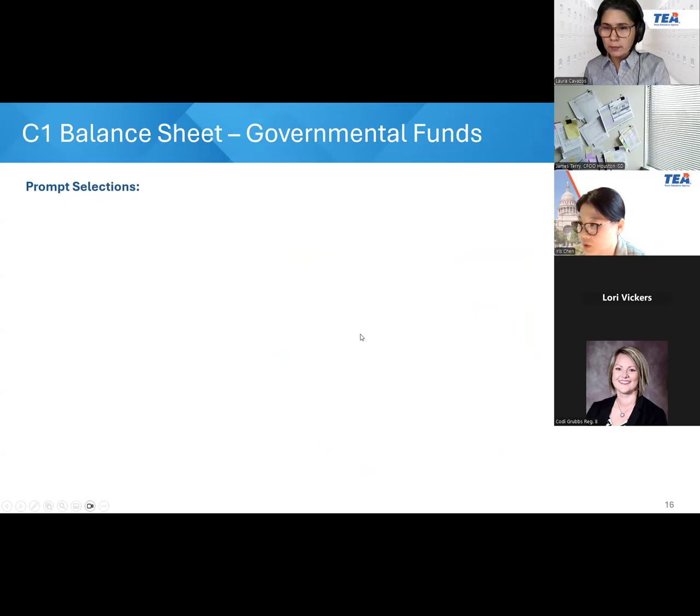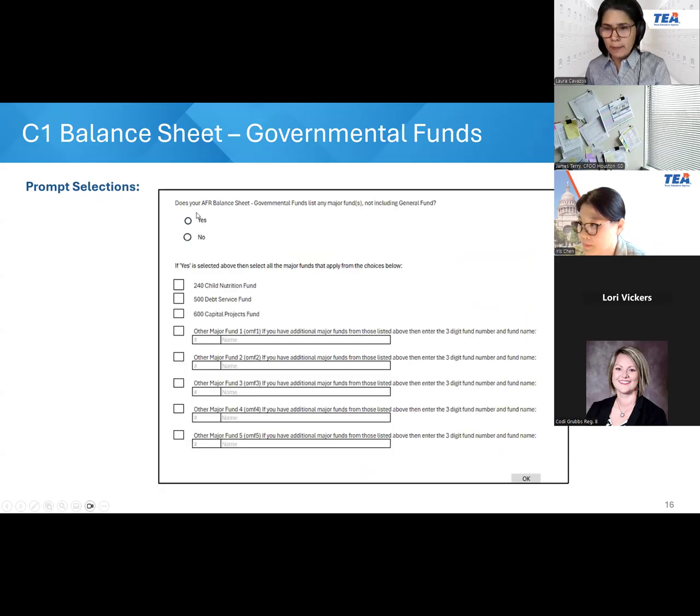And this is the prompt you will see. The first question is: does your AFR balance sheet governmental funds list any major funds, not including the general fund? If you do have some major fund in your AFR other than the general fund, then you will answer yes. When you answer yes, there will be more questions to respond to.